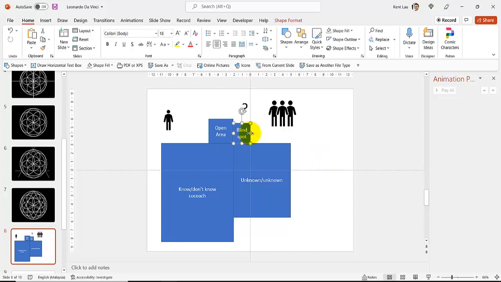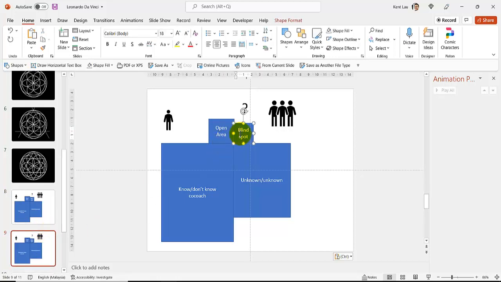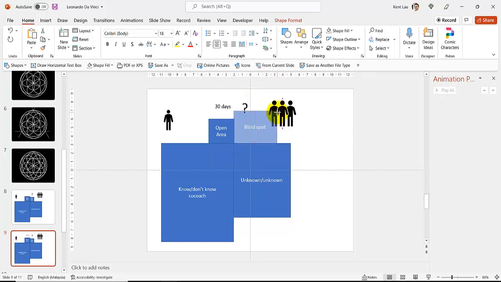So within the next 30 days or 60 days, this will become very critical, because if the open area cannot be improved, or the person is not open, then it remains there. But at the same time, as time goes, after 30 or 60 days, the team starts to realize this person has a blind spot.